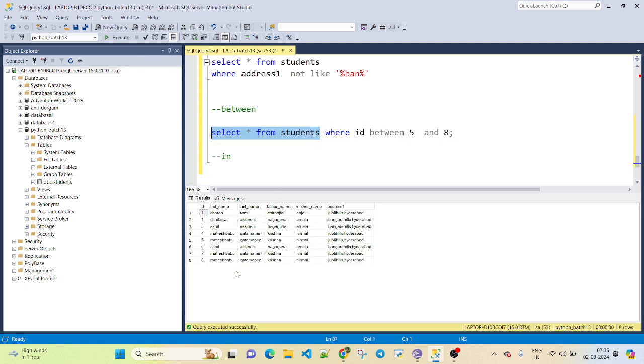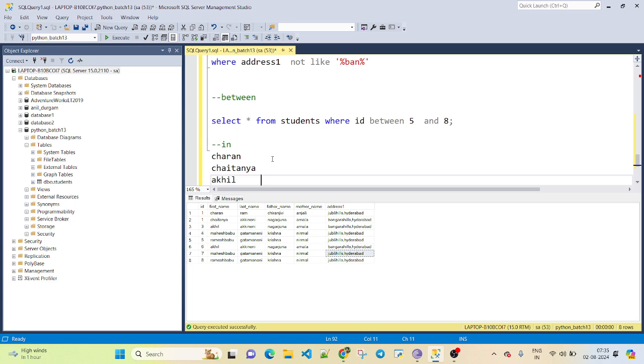Suppose I want records of Charan, Chaitanya and Akhil. These three persons' records I want. Or if you go for address, Jubilee Hills, Banjara Hills, and you want all Jubilee Hills related and all Banjara Hills related records, then you can go with the in operator. How will the in operator work?